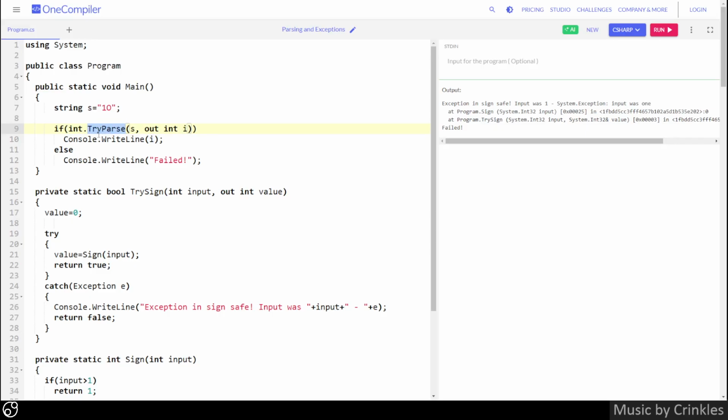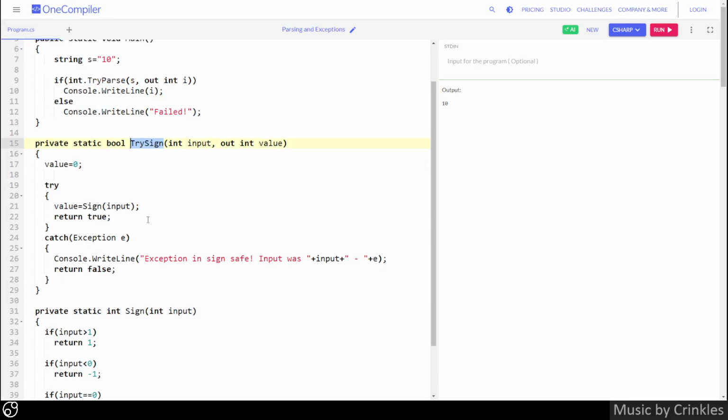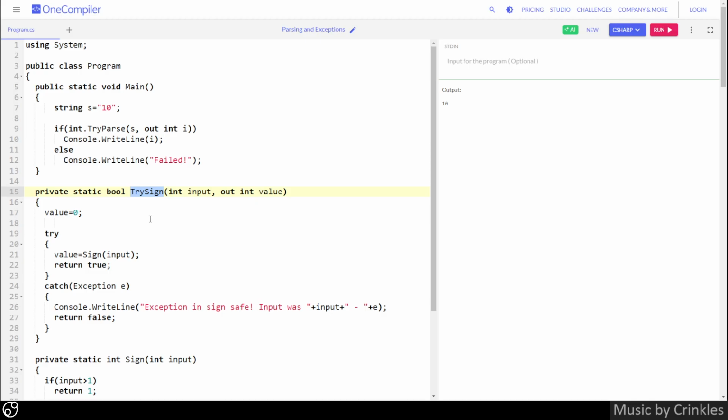And also return a boolean that tells us if you were able to successfully parse or not. It failed, which is understandable. This is not a 0. If I do add a 0, it will just output 10. So the exact same principle we used for our own method down here.